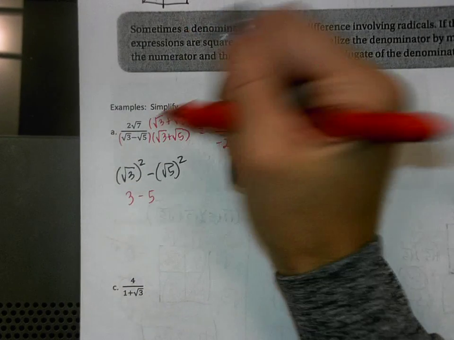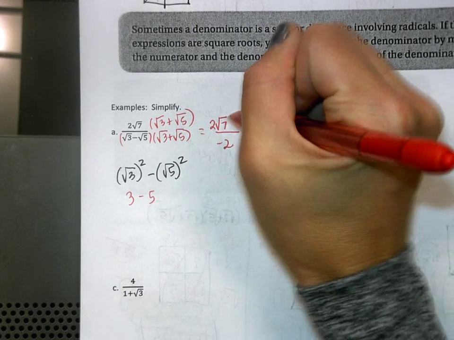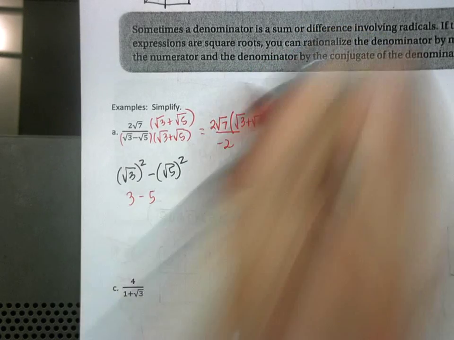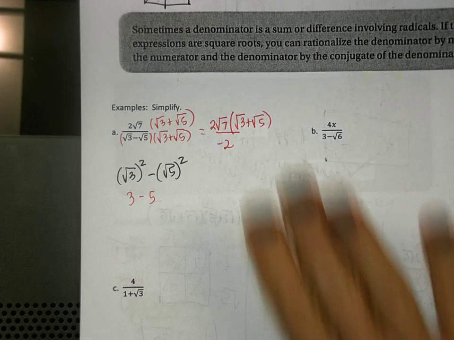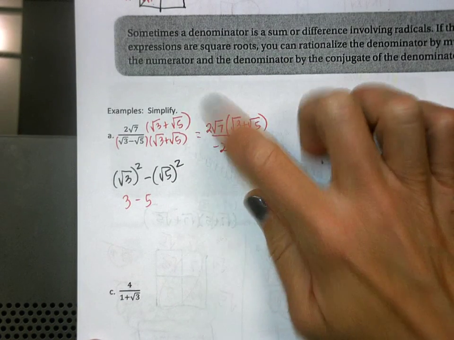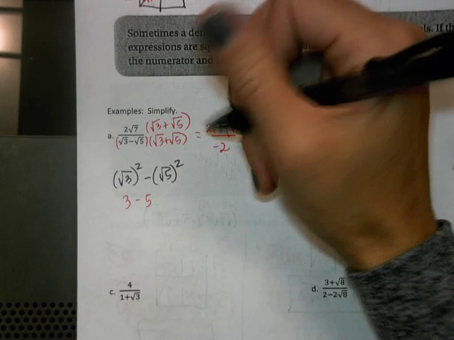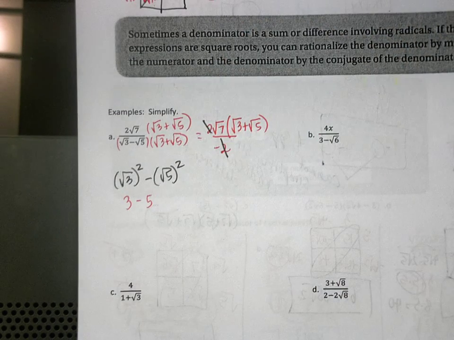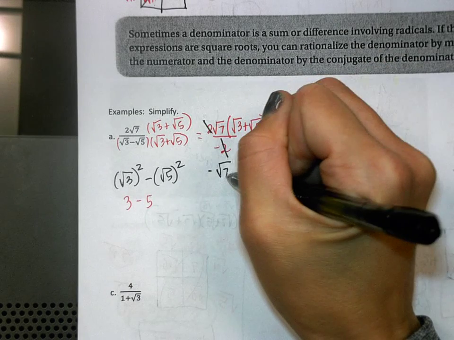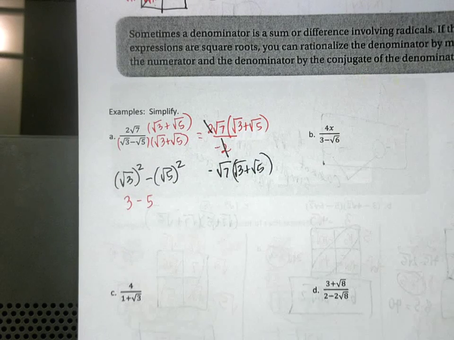Now, the next thing you would normally do is distribute this through here. But I want you to see something first. So I'm going to write this out: 2 root 7, parentheses, and then root 3 plus root 5. Do you see here how this has been factored out and how the 2's could cancel and reduce because they're both on the outside of the multiplication? And so I would reduce these. And this negative could end up going up with the 7. So you have negative root 7 times root 3 plus root 5. And then to simplify this, you would end up distributing.